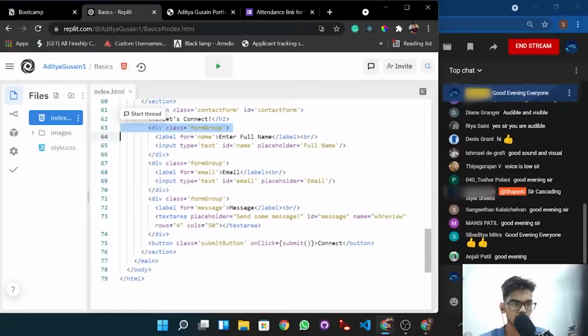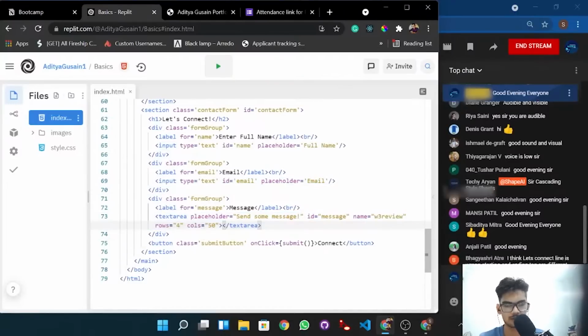So in each of the divs, we have named the class form group. Why? Form group, because it is containing two things: form label as well as form input. So the label for the first input is full name. So you enter your full name, and this is the placeholder, the input tag which we talked about. Then we have the label email and then the related input for it. Then we have a label of message and the related text area. So you can see this time we are not using input. We are using something known as text area.